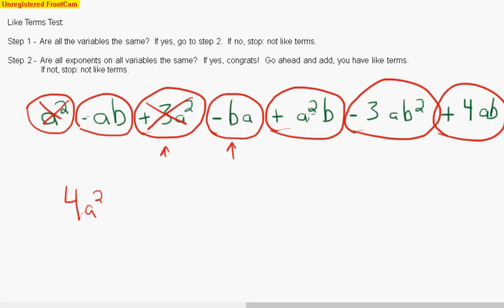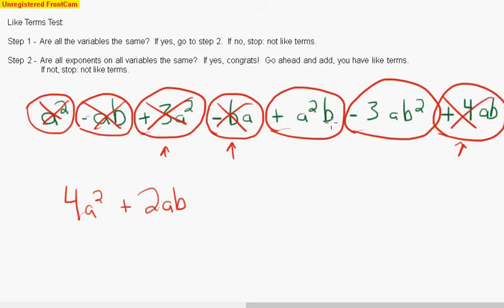Here we've got an a squared b. This is an a squared, not an a to the first. Therefore, this is not a like term. Here we've got a b squared. Here the a is to the first, but the b is squared. Also not a like term. Here's an ab. Both have exponents of 1, so this would also be a like term. So it's like saying we have a negative orange minus another orange. That's negative 2 abs plus 4 abs. Means a total of positive 2 abs. And I like to cancel them out, so I know they're taken care of.